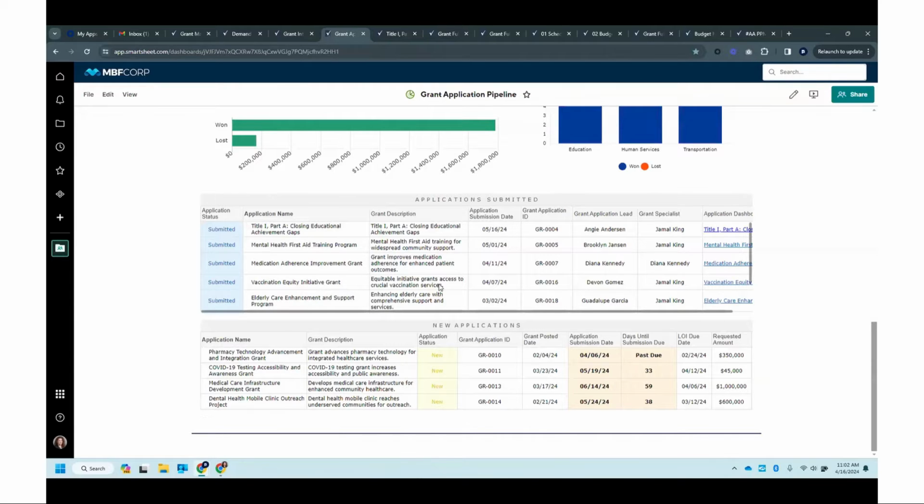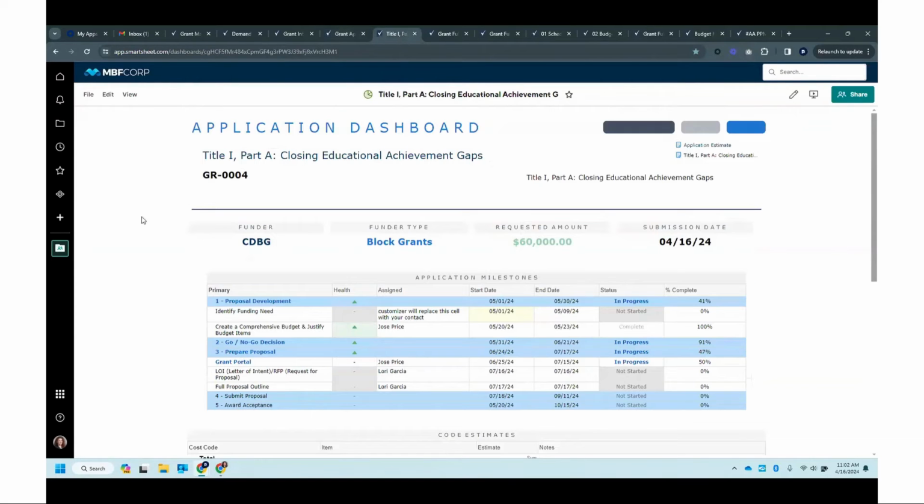Like I mentioned, kind of that example before, maybe you are submitting your own applications. You're going out and trying to get your own funding. If you've decided, hey, this is a grant that we want to apply for, you can open it up and have a toolkit created so that for every grant you're applying for, you're now going to get an application plan so that you don't ever miss those due dates, that things don't fall through the cracks.